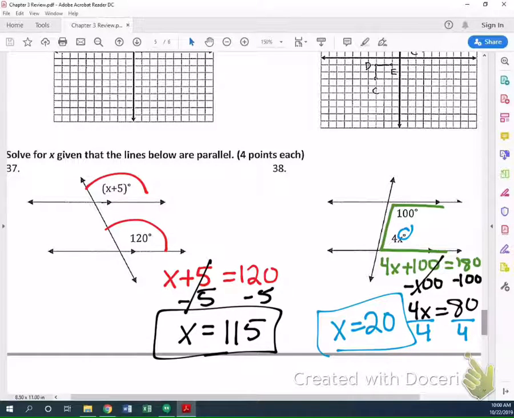Now, careful on these. The one that's going to get you is the same side interior. That's what's going to get you on the other section where these are just like angle 1 and an angle measure. Corresponding are congruent, alternate interior are congruent, alternate exterior are congruent. Those same side interiors, that's the only one where you have to do an actual arithmetic problem, okay? What are your questions? This helps.